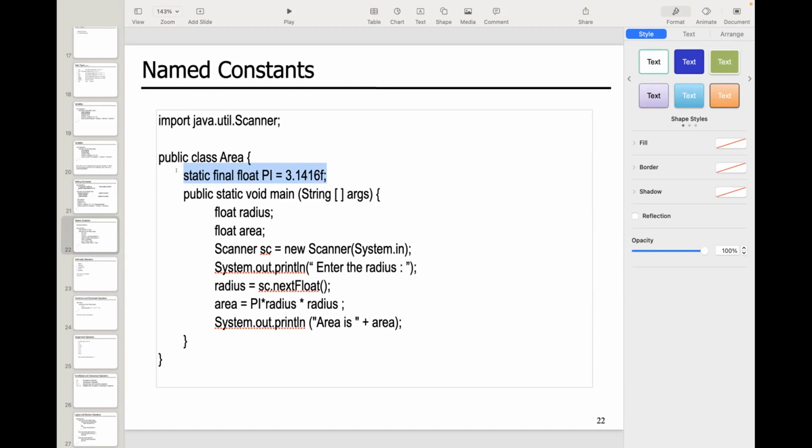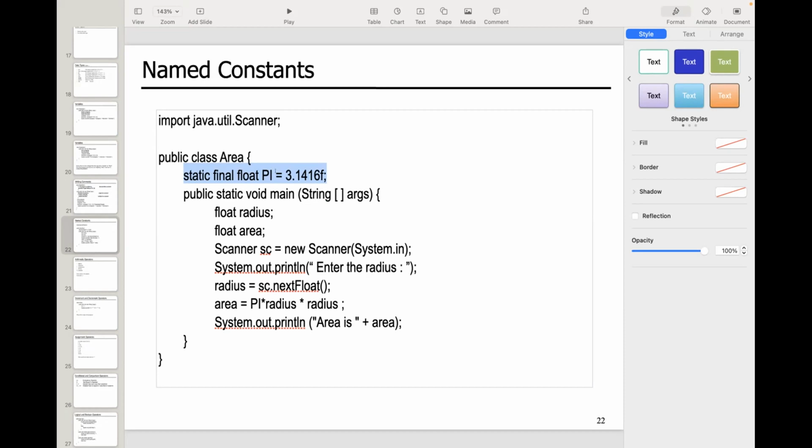I will teach you in great detail why we provide static and final. When we provide them before a data type, it is used to mark that value as constant. So this particular value cannot be changed throughout the program.